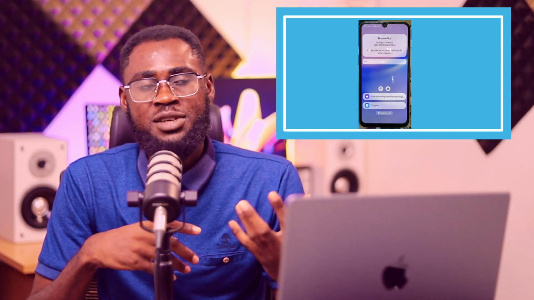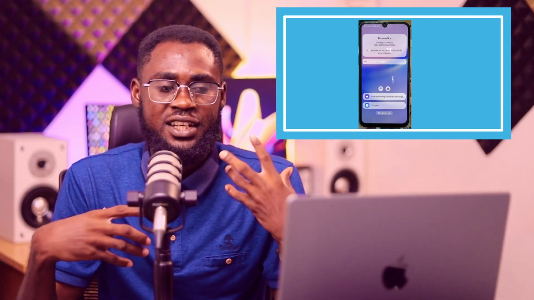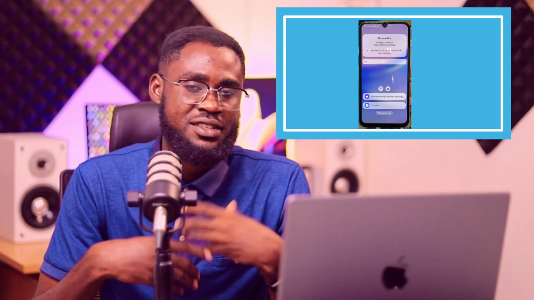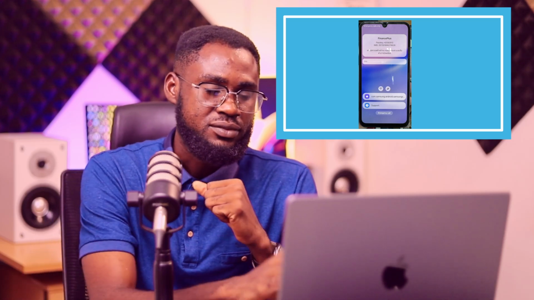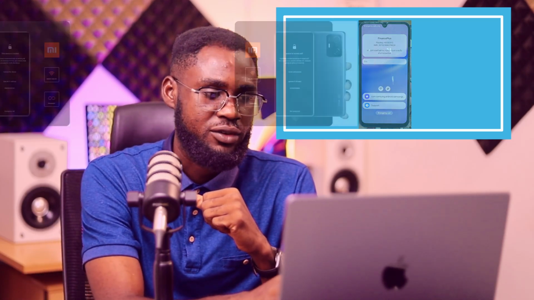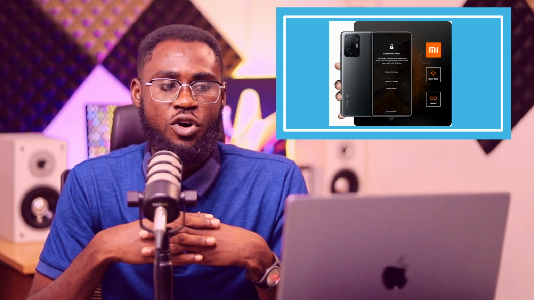So as we keep learning now, if you receive any phone from anybody, you know how to differentiate the IMEI numbers, serial numbers, and also types of locks and all these things. So let's move on to another one, right? The one you see on your screen right now is called account lock.